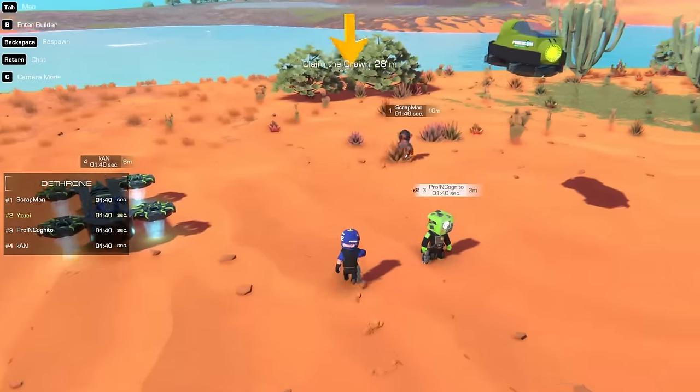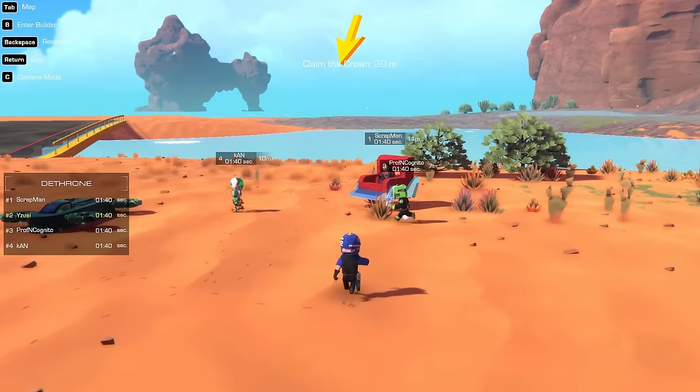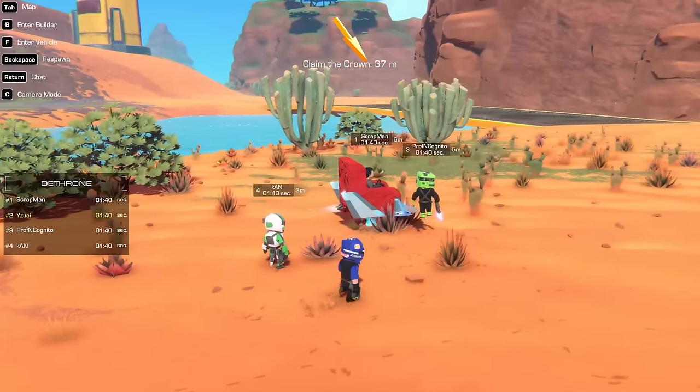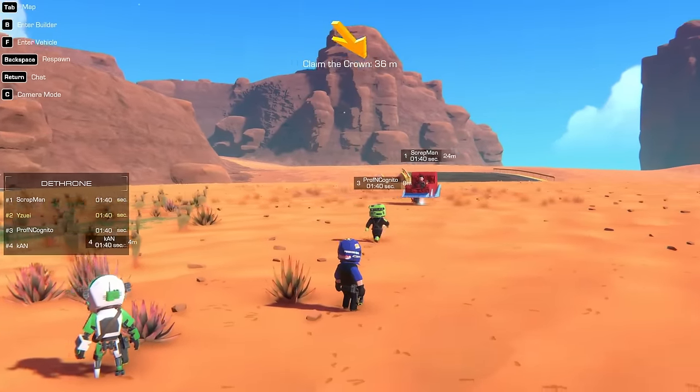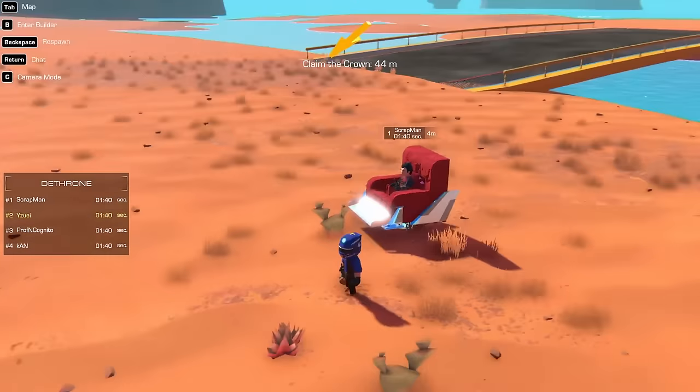All right, I'll go next. I'm very happy with mine. Is that a chair? It's a chair. A hover chair? Wow. It's a hover chair. Wow. It actually looks pretty fast. I'm curious to know how that's going to get upgraded.